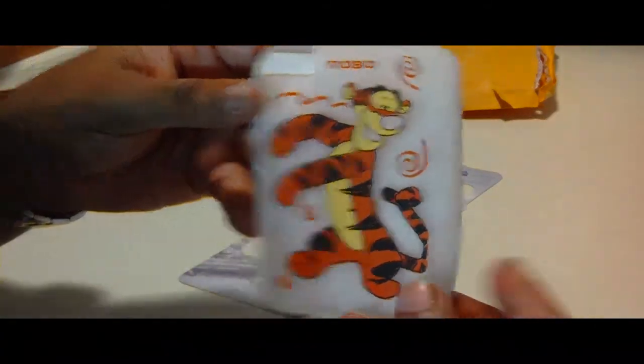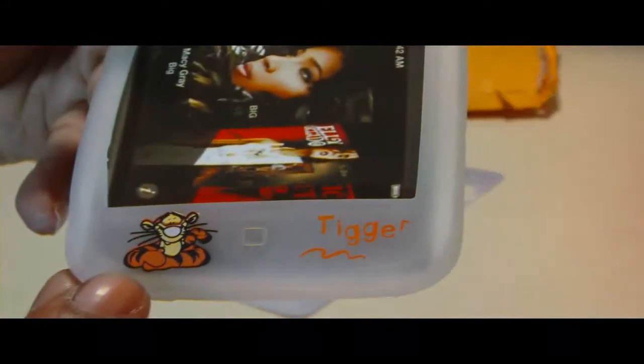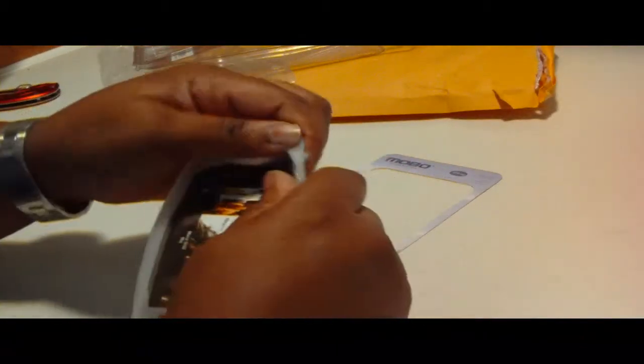That's how it looks on the back. And that's how it looks on the front. It's got the little Tigger right there. And it says Tigger here. And of course, this is silicone. Let's take this out.